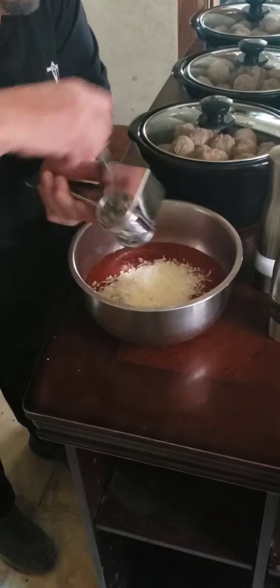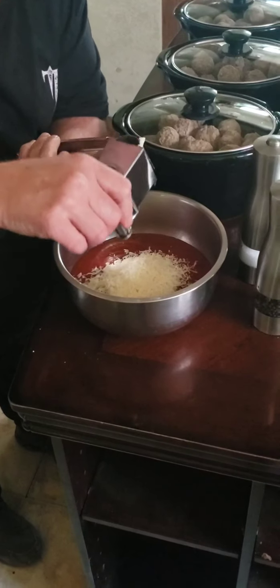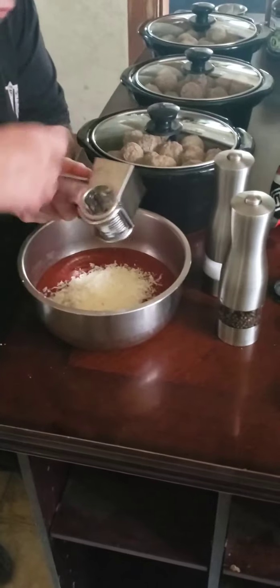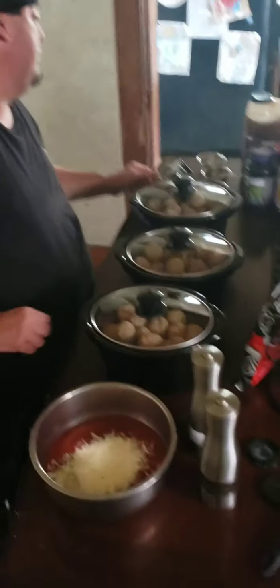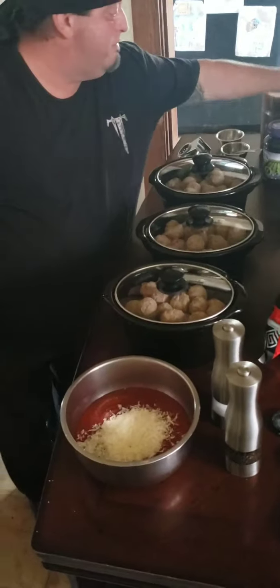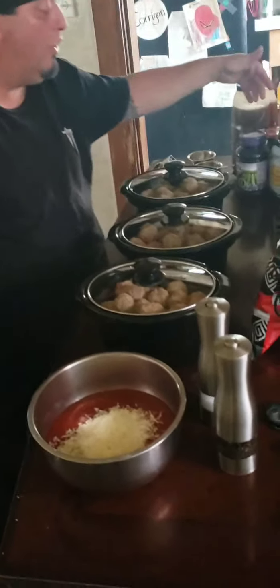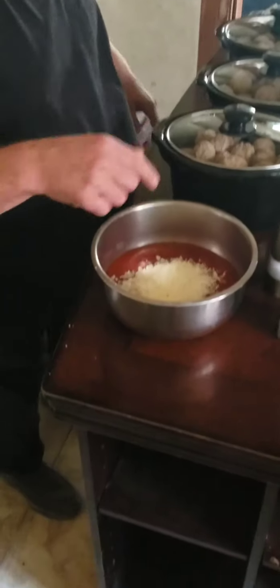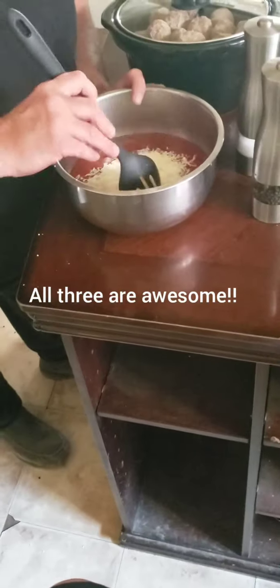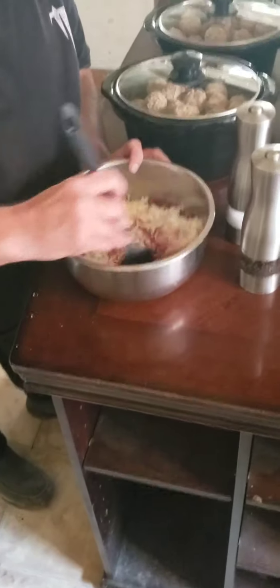We are doing 3 different types of meatballs today. We are doing Thai chili with raspberry preserves. We're also doing sweet baby rays and grape jelly, along with the spaghetti. So, along with the spaghetti sauce, I'll go ahead, I'll get this mixed up.